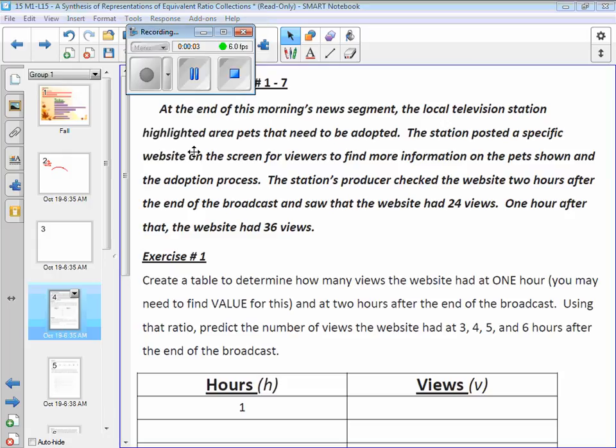Lesson 15 pulls together all of the models that we have used to solve ratio word problems up to this point. Who can give us one of those models that we've used? And I will tell you that there is at least 4 that we've used. Go. Tape diagrams is one. Give me another one. Same. TRF is 2.